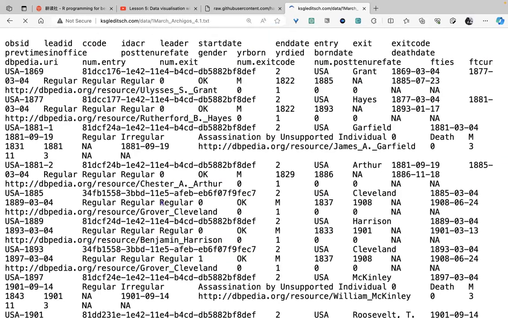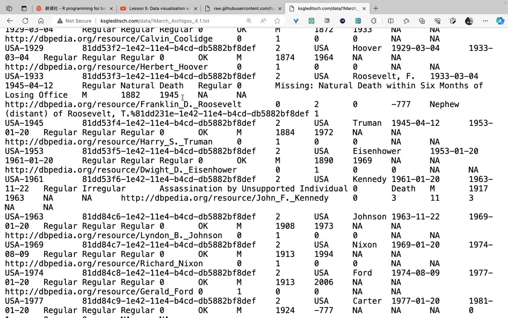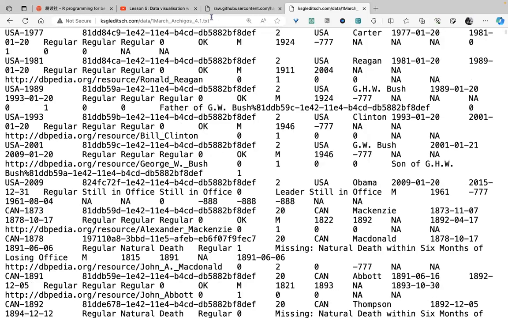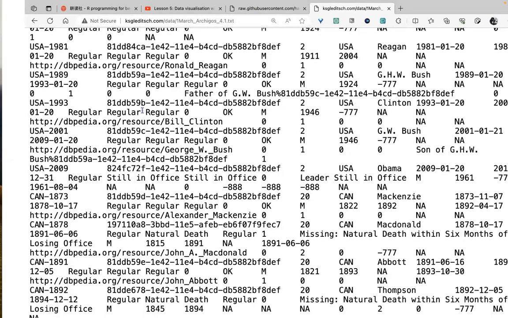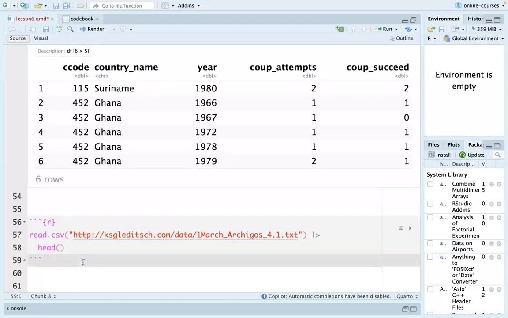And yeah, it looks ugly, but we can upload it. This is a URL, so you can directly use the URL like this: read.csv, and quotation marks, and between the quotation marks is the URL.